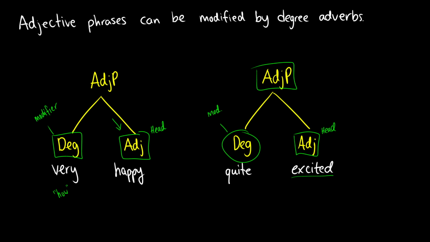Now, you may see other resources just call these, instead of degree words, adverbs in this position. You will see either notation. The one thing that I would say is that adverbs typically build up into phrases, but adverbs in this position do not build up into phrases. And that can be just a confusing point, which is why I typically use the term degree instead of adverb in order to separate those. Degrees do not build into their own phrases, but adverbs do build up into adverb phrases. And we'll take a look at that at some point.